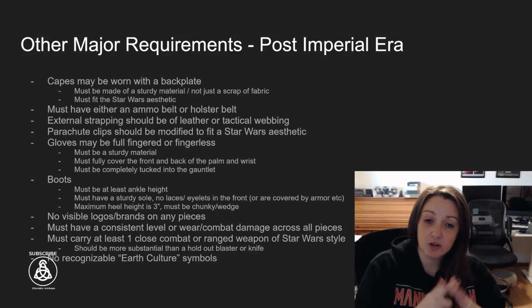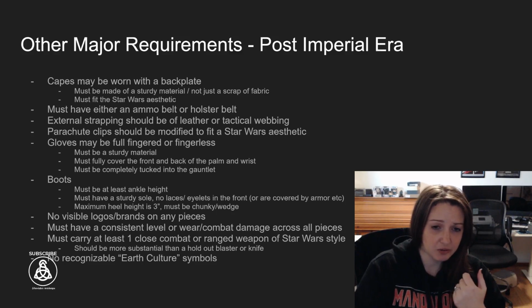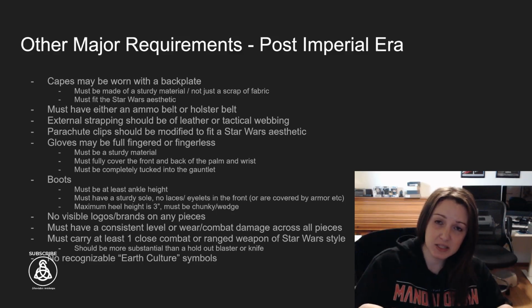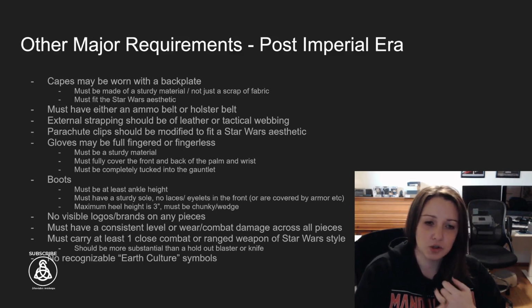Gloves can be full-fingered or fingerless, but you have to take any logos or branding off. And that goes for the whole thing. So if you buy any of these pieces, make sure any logos or branding is taken off or covered. Your boots, they're pretty specific about boots.